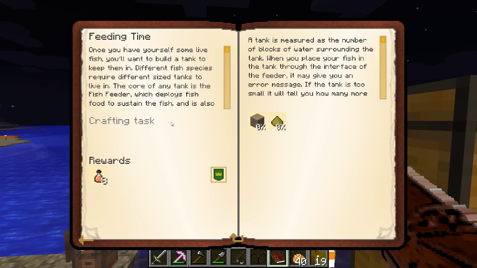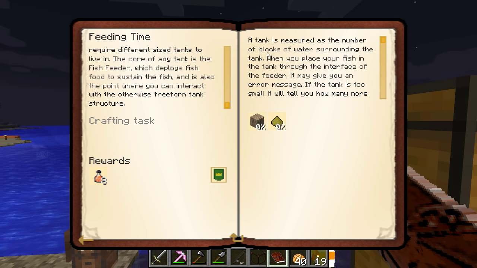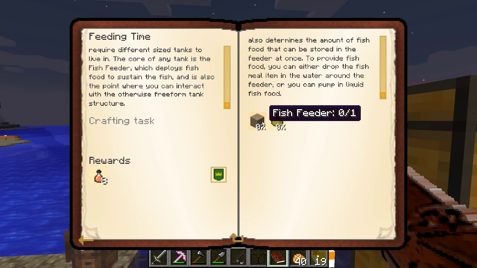So, once you have yourself some live fish, you want to build a tank to keep them in. Different fish species require different sized tanks to live in. The core of any tank is the fish feeder, which deploys fish food to sustain the fish, and is also the point where you can interact with the otherwise freeform tank structure. A tank is measured as the number of blocks of water surrounding the tank. When you place your fish in the tank, it gives you an error message. Okay, we're going to have to figure this out later.